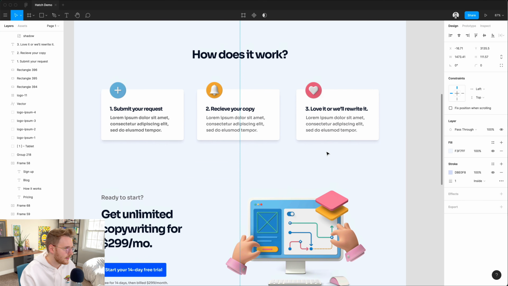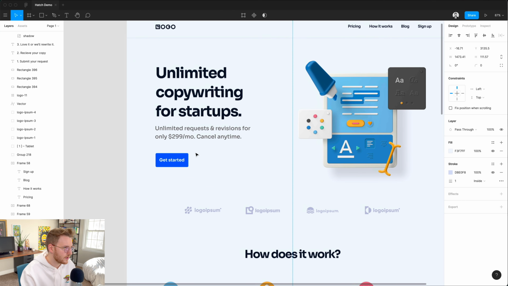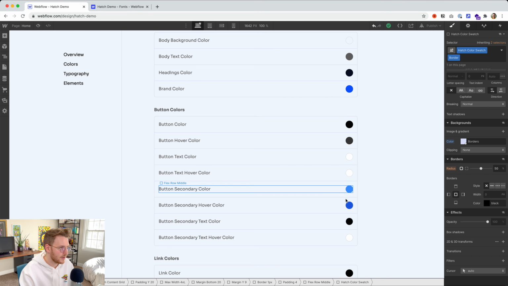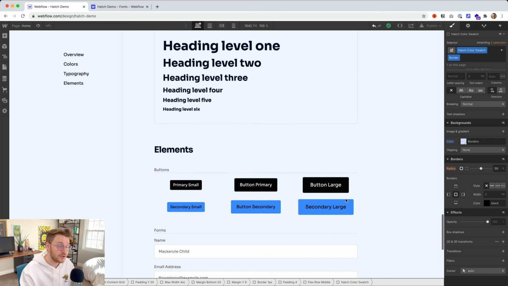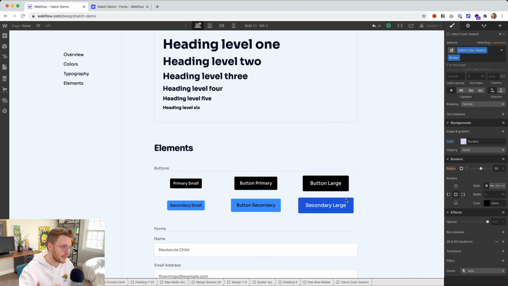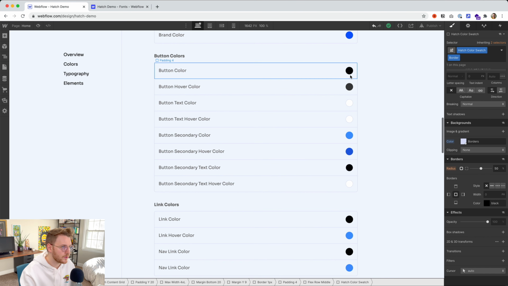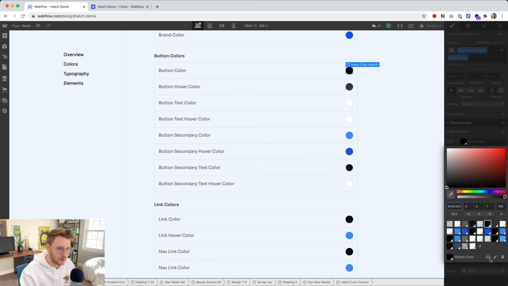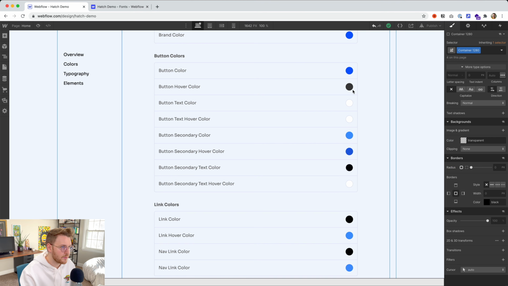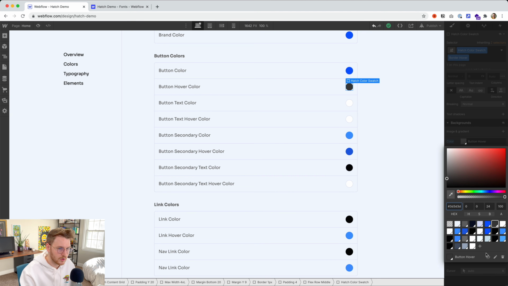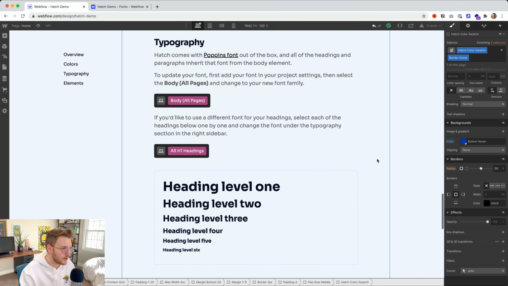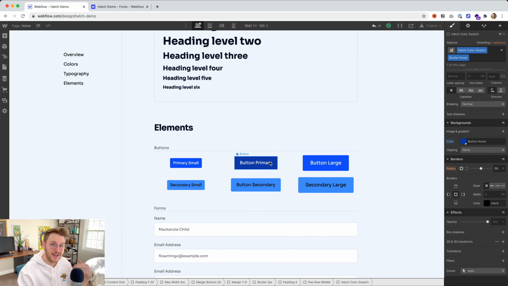Okay, and then I think we're almost there. Let's do also the buttons. So what we'll do is we need to tweak the styling of the buttons and then also the color. So for the color, let's grab that and we'll go to the button color, global swatch, just update it real quick. The button hover color, we'll change that. And I'm just gonna make this a little bit darker like so. And you can see if I go down to the button, it uses that color on hover.